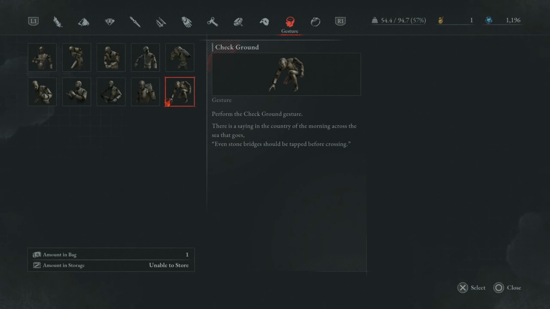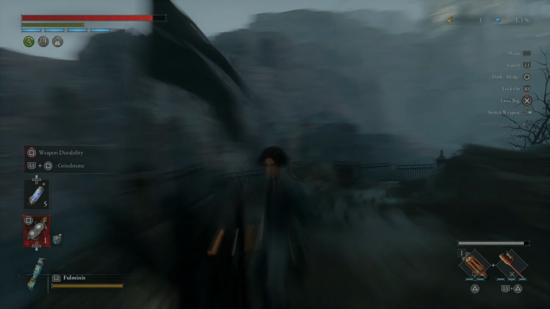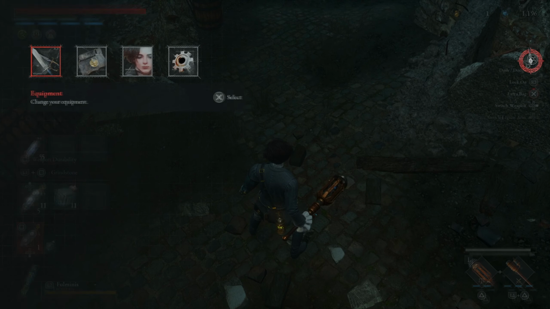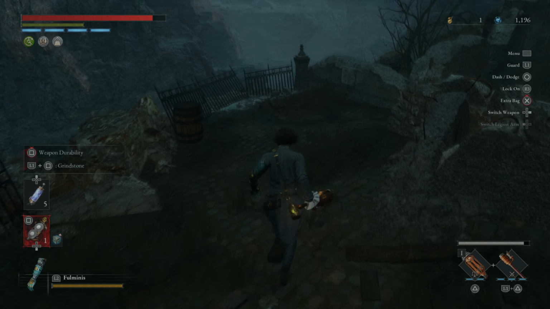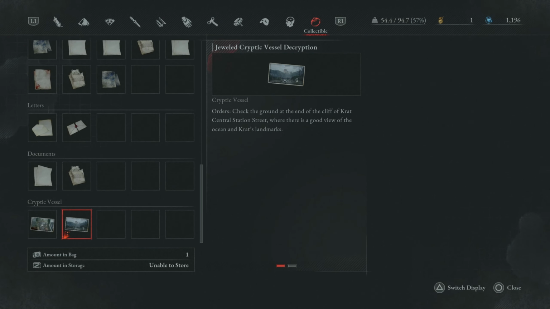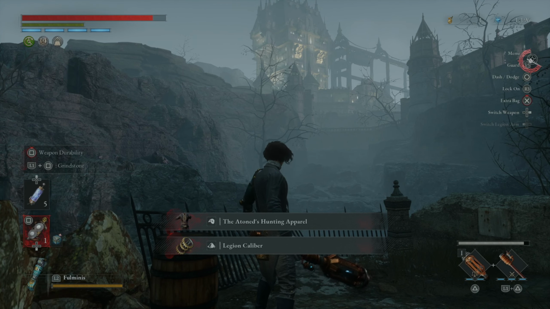Check ground. It's gotta be check ground, right? No? Maybe I'm not in the right spot. Gotta be here, though. It's gotta be. There's no way. This has gotta be it. It's like telling me to use a gesture. And I feel like I was in the right spots. I guess here, yeah, it's further back. It's right in front of this board. Okay.